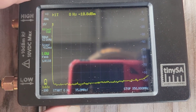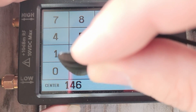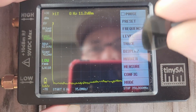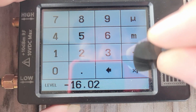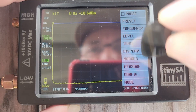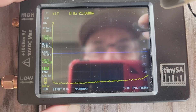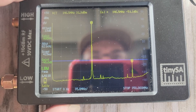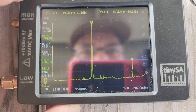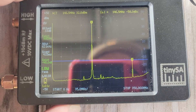I want to measure the harmonic of 146.52 MHz, draw a line at minus 16.02, and set the external gain to minus 40 to account for the attenuator. When I key up the radio, it takes a little bit to settle down. We can see our primary signal is somewhere above 30 dBm, and our secondary signal shown by marker two is below that blue line of minus 16.02 — which is the second requirement of the harmonics test. The first requirement is minus 40 dB below the primary. This radio is clean.